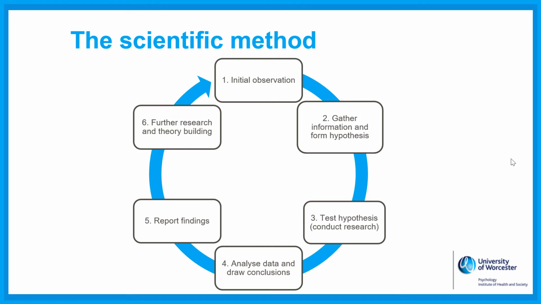So with the scientific method, if you start at the top, you'll start off with initial observation. You'll then gather information and form your hypothesis. You'll test this hypothesis through conducting the research, analyse your data and draw conclusions, report these findings, and then develop further research and theory building.